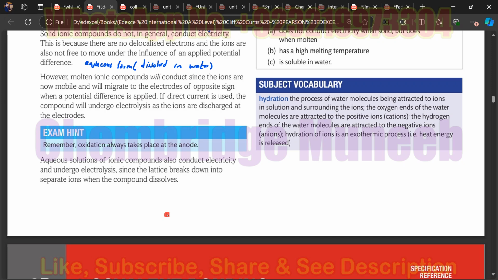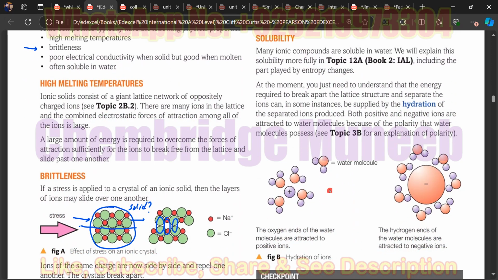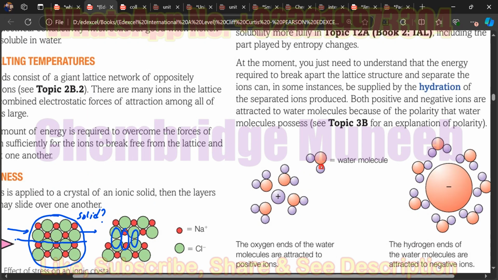You will also say that the water molecules will create some forces with those ions. And there is this diagram of this. The water molecules, you can see clearly the structure of the water molecules, and now these water molecules are creating forces with the ions within the ionic compound.